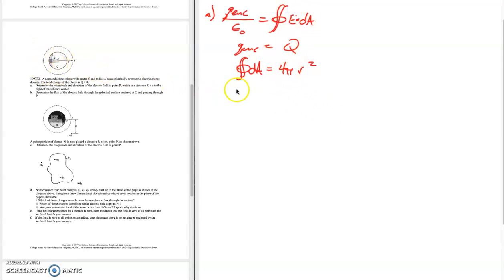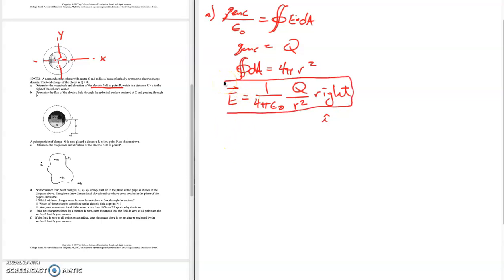So substituting both of those into our Gauss's law expression above gets us 1 over 4 pi epsilon naught q over r squared. And since they say specifically that they want to know what the electric field is at point P, and the electric field is a vector, we need to include the direction to the right. Or if you want to draw an axis system with an x and a y, you could say i hat. But I just said to the right on my answer because I think that's sufficiently clear. And if anything, it might even be more clear than using i hat.